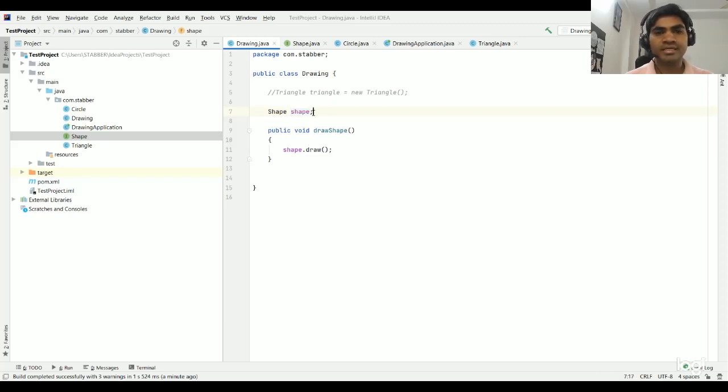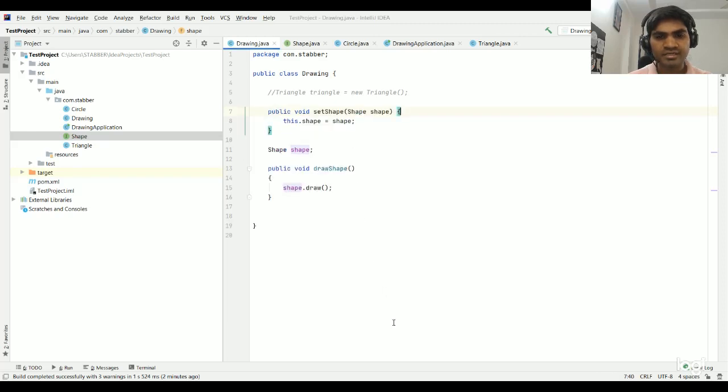Now the second step would be passing this shape to the drawing from the drawing application class. How would we do that? We will go with the concept of a setter.